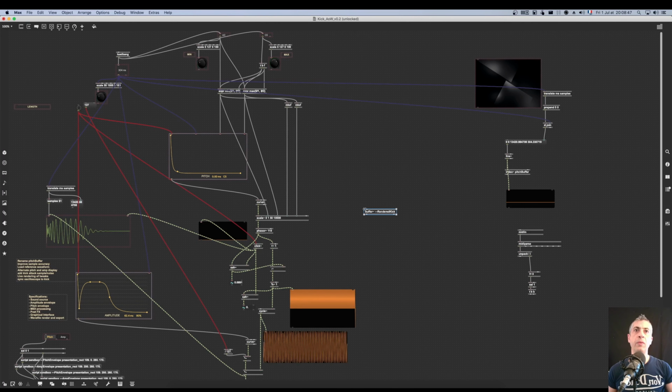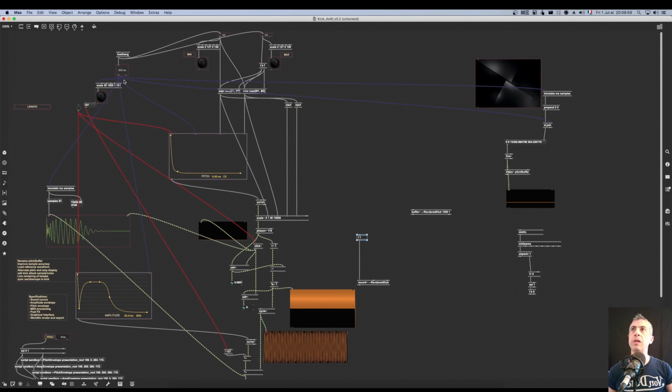So I'm gonna need some record to render kick, like so. And this message, this trigger, which actually drives the recorder, so that's the one message that we'll be doing, will happen each time I change anything there.